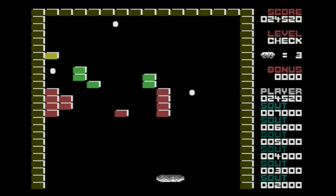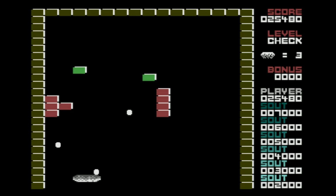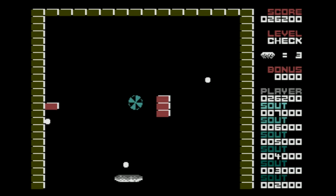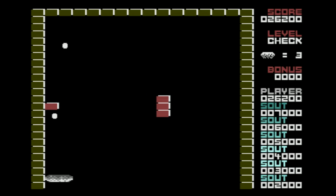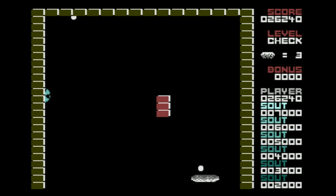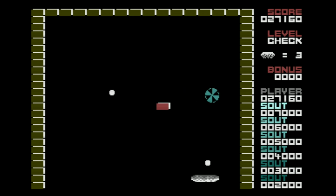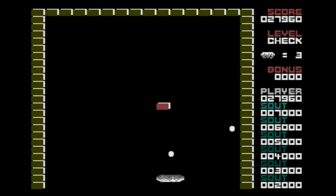My dad absolutely adored this. Well, any bat and ball games, but this was the one we had. And the amount of times we'd be late for bed on a school night because he'd have a really good run at it, maybe 30, 40, 45 minutes. And he did finish it eventually. And playing it back now, that is an incredible feat, because as the levels progress and you start getting the ones with more silver and gold blocks, the ball goes so fast that my reactions just can't do it.